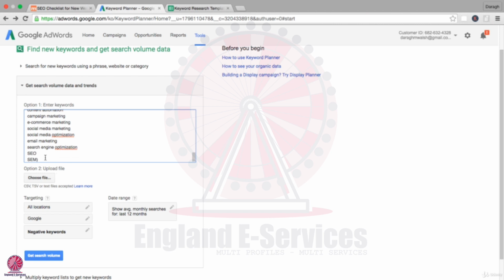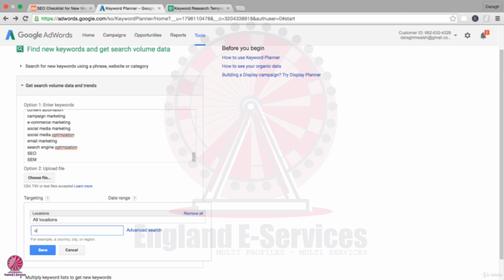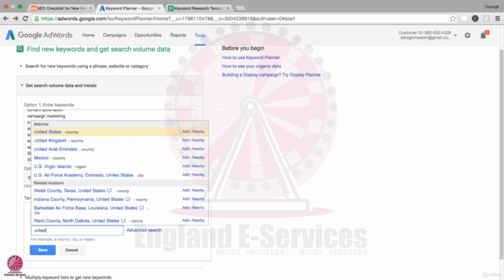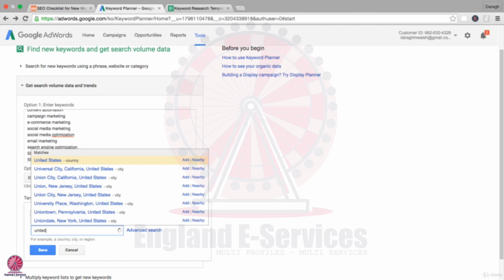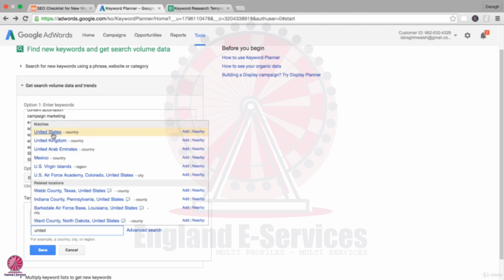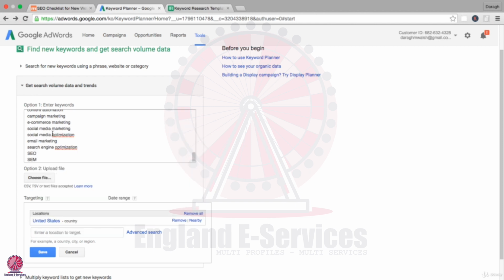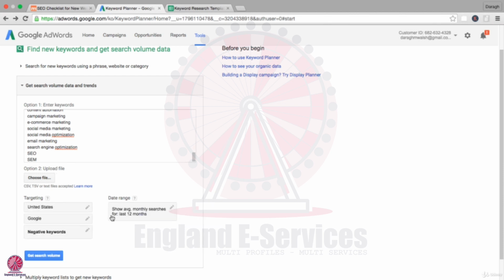Once I've got my list of keywords there, I've got a couple of targeting options here. The main one is probably the location. If you're a business that only serves, say, a particular country, you can set that up. For example, if I only had a product shipped to the United States and I only wanted to look for the search volume there, I can just add that in and click save. You can see that that's now going to only show me the search volume data for this particular country.